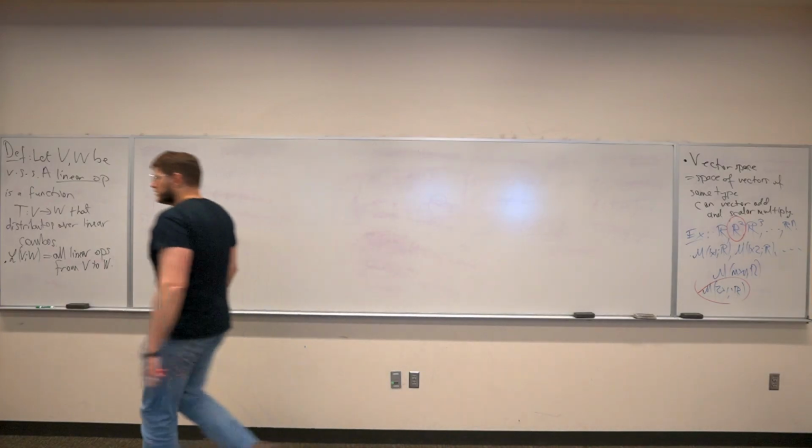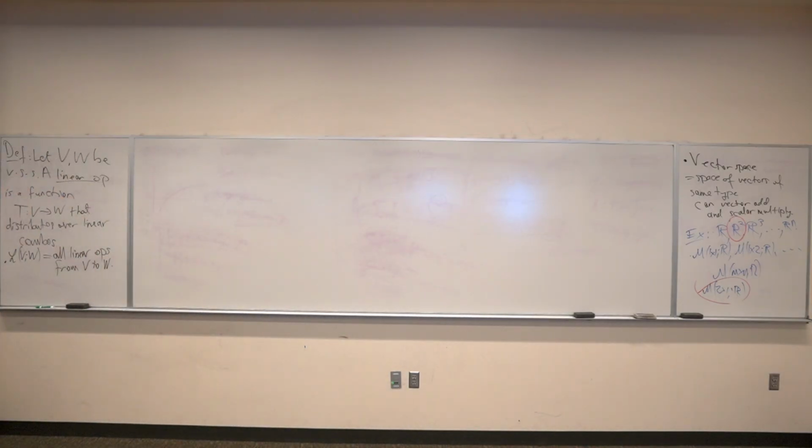Okay. In any event, if you have two such vector spaces V, W, a linear operator, linear transformation, linear function, these are all pretty much the same thing. Linear operator is a function T from V to W. Okay? It's like f of x type of a thing. But because it's supposed to be linear, you typically use capital letters. You'll see capital A and stuff like that. And the way I think about it is that this is supposed to distribute over linear combinations.